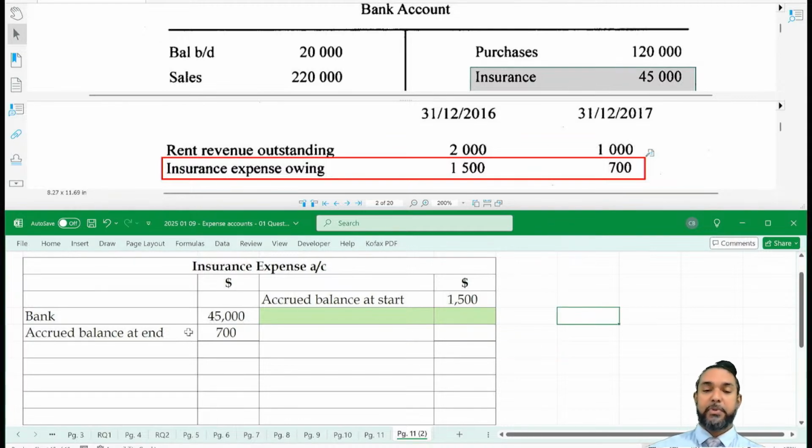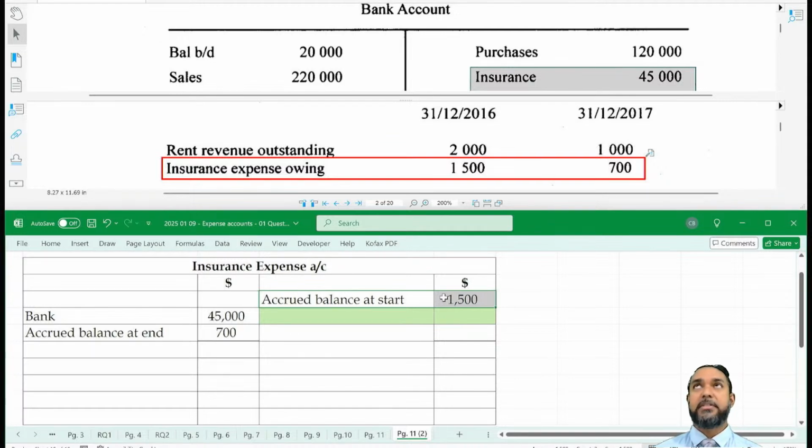So what we have here is 3 items in the insurance expense account given to us from the question. So again, you have to know how to read through the question, pull out the information, but you have to know what information goes in the expense account initially, right? You have to know that you could have an opening balance, you could have a closing balance, so you have to know what side those go on, and of course it'll depend on if it's accrued or prepaid. You also have to know that either you'll be given the income statement figure or you'll have to find it. And the cash book figure is usually given. It's very, very rare you have to find the cash book figure, but it's not impossible, right?